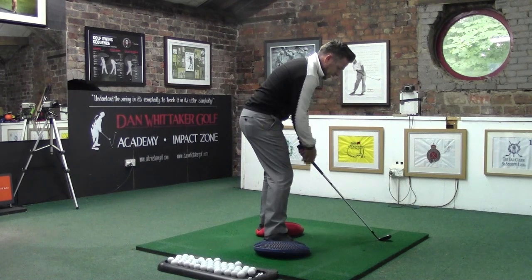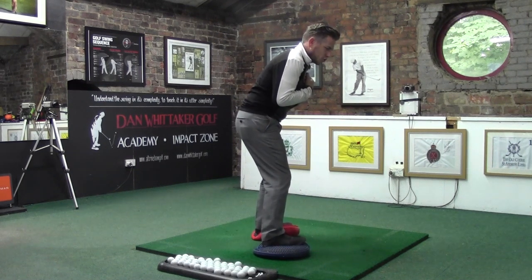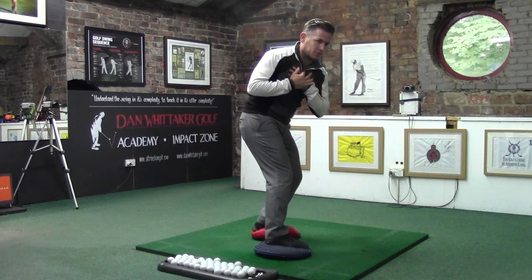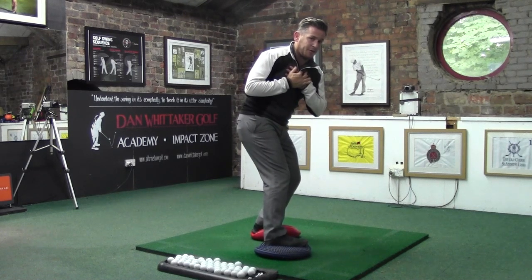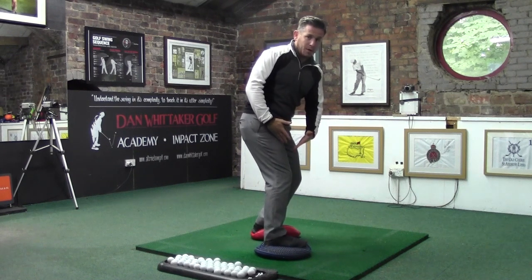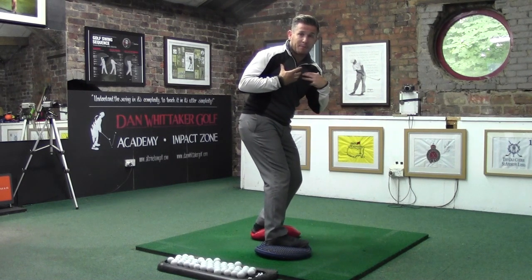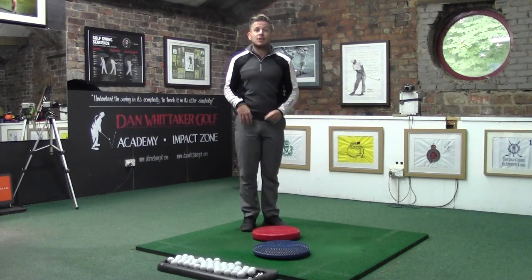So we can see that this helps to get the internal muscles working correctly. This is also a great way to learn how to turn the hips properly in the backswing because you're using the cushions and making sure that you're working at the balance and the internal muscles to create the balance as your weight has moved in towards your right heel and the balance is on the inside of the left toe box. So you're creating the balance internally, working the correct internal muscles, and using all of the tiny muscles within the body to get the correct balance at the top of the backswing. This is a great system to use to learn how to make that turn.